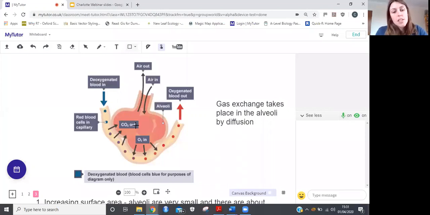So that CO2 can then diffuse back into the lung, while that oxygen that we've just breathed in can go back into the blood to be transported again. So it's this never-ending cycle. So to complete the journey of our breath, we've just seen that the carbon dioxide, that waste product, has diffused back into our alveoli. So we've had our oxygen going out and the carbon dioxide going into the alveoli.